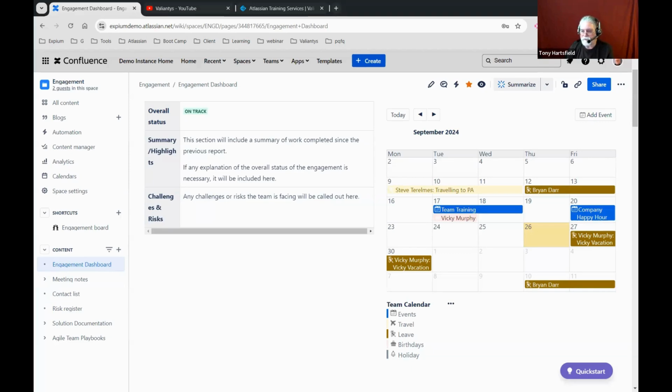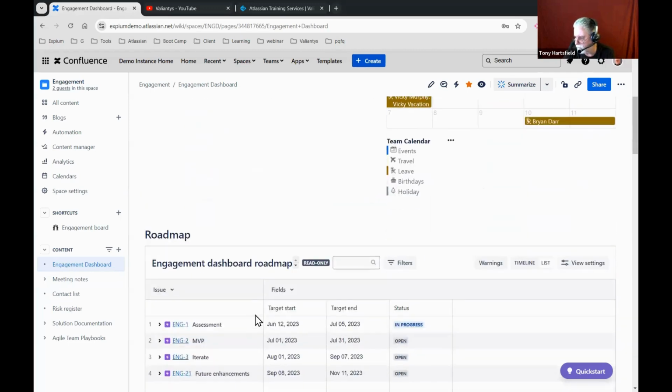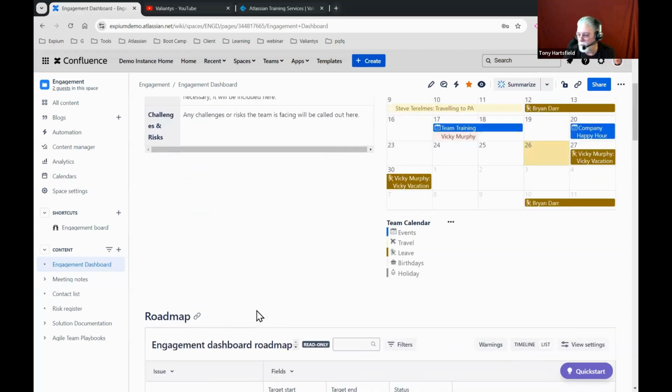And so what you're beginning to see then, as I scroll down, and I'll explain what some of these other things are, is that possibly Confluence is the place where you might do your reporting instead of in Jira itself. Now, Jira is the source of where the work is taking place. That's where your project teams are doing their work. And they're probably going to rely on a Jira dashboard and the Jira boards themselves to see their progress on their work.